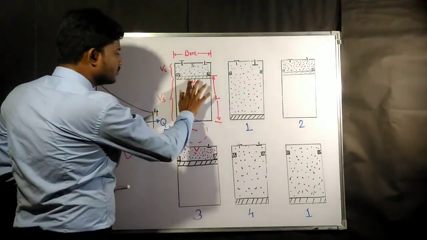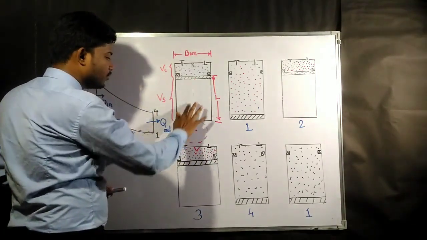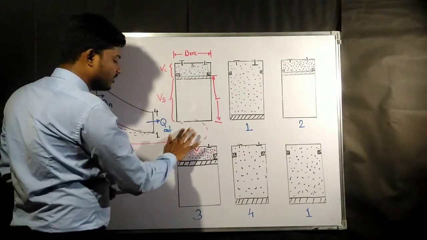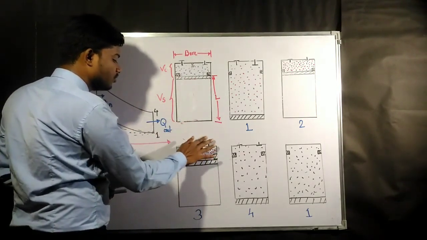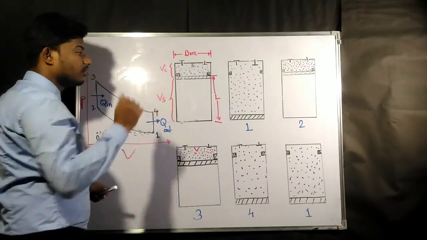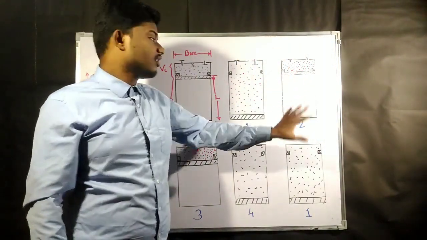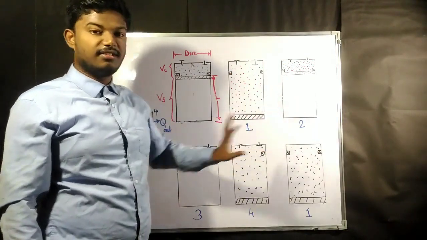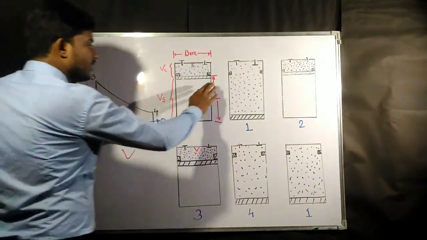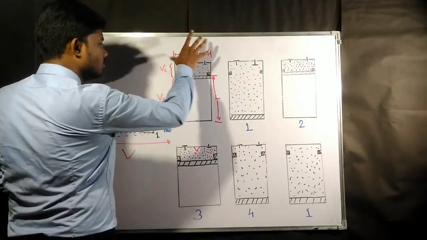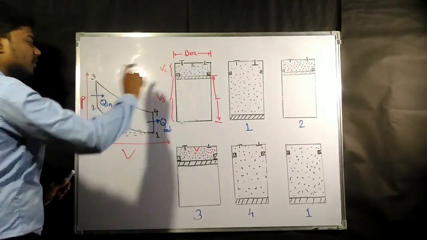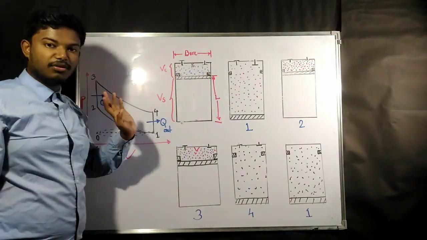Now, these things are not important in terms of the Otto cycle. The main important thing is the position of the piston inside the cylinder. This is going to be the main concern. So this is the bore, this is the length, this is the clearance volume, and this is the swept volume.